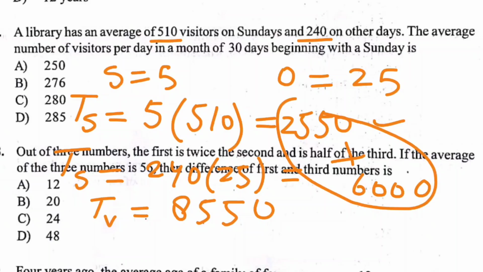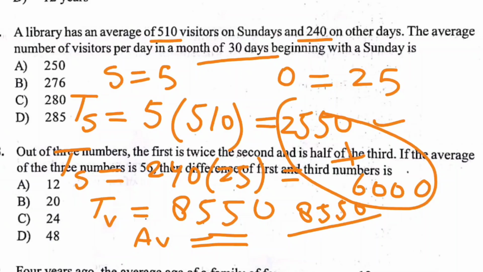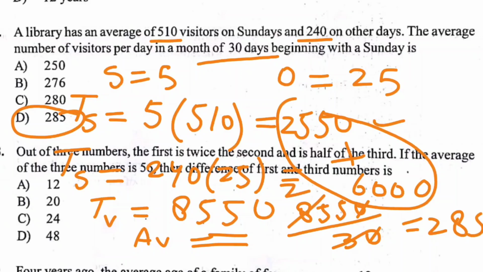So it comes out to be 8550. Since we need to find out the average, that is visitors per day, the average visitors per day will be equal to the total number of visitors in the month, which came out to be 8550, divided by the total number of days, which is 30. Solving this, you will get 285 as the correct option. So the correct option should be D. Here you can see 3 2s are 6, 7 8, then we have 3 8s are 24, then we have 25, 3 5s are 15. So 285 will be the correct option.